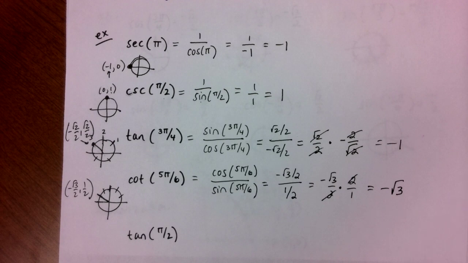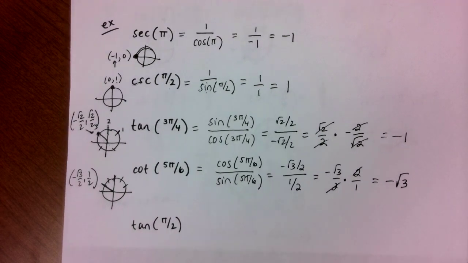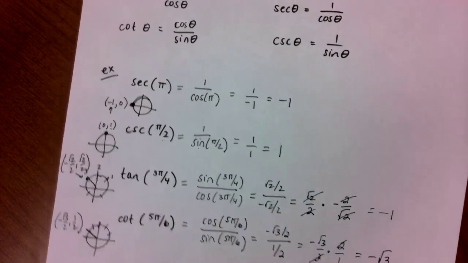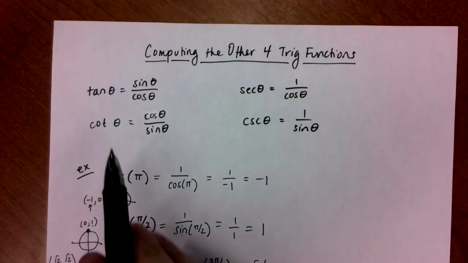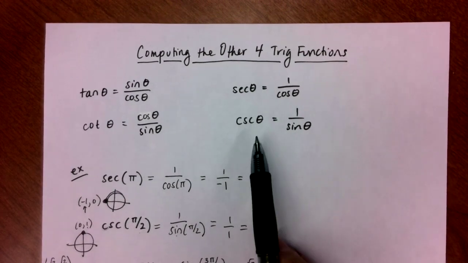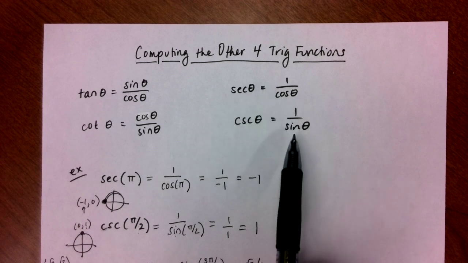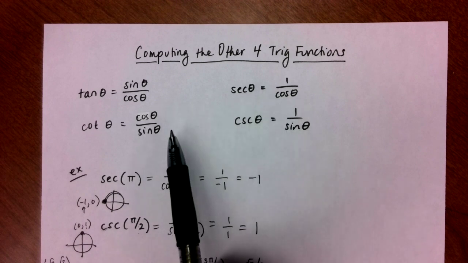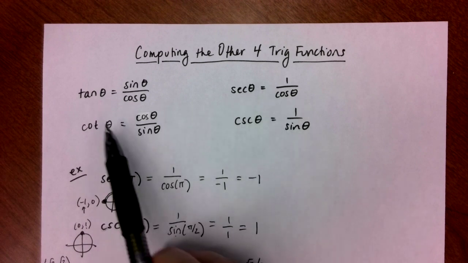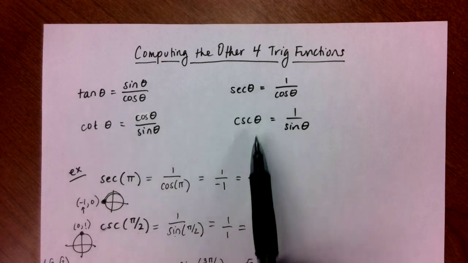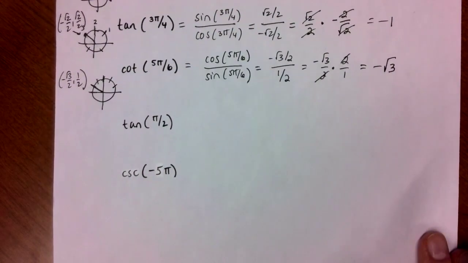All right, the last couple of examples I have in this video are just to show us that for the other 4 trig functions, so tangent, cotangent, secant, and cosecant, because they involve computation with division, it's possible that for some input values, so some angles, they're undefined, whereas sine and cosine always exist for any angle. For these 4, the answer might be undefined instead of an actual number.